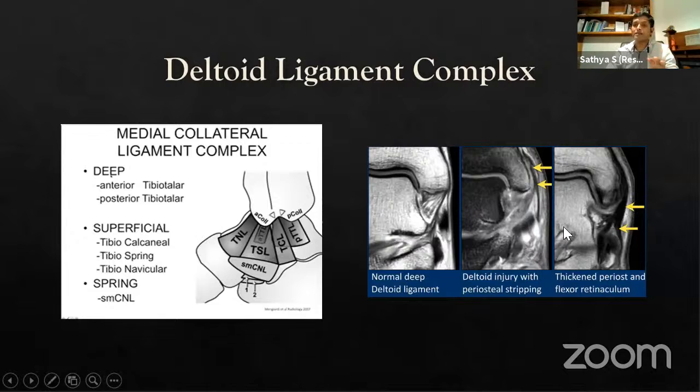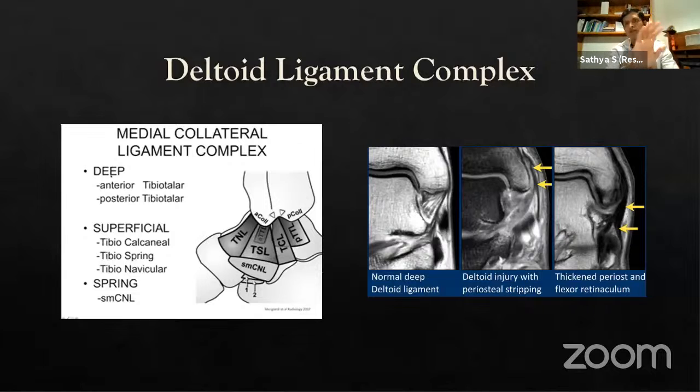So we must understand from this, quite often if a person ends up with an inversion injury, there is a high likely chance of injuring the deltoid ligament also. So please don't miss it. We always think that the anterior drawer test involves only lateral ligament involvement. That's not the fact. It is connected. The talus is connected only by ligaments. We all know that there is no muscular attachment or tendon attachment to the talus.